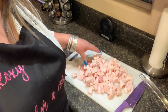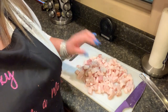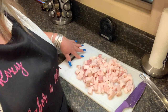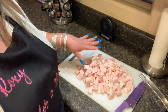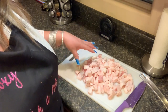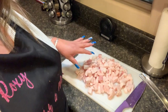Okay guys, so now we have our pork fat all cut up. I do want to ask you guys to please be careful when you cut your pork fat because the knife and your hand and the cutting board will get slippery because it's all lard and you don't want to cut yourself. Okay, so please just be careful. Now we're going to put this in our pan so we can start frying them. We're not going to add anything just yet.